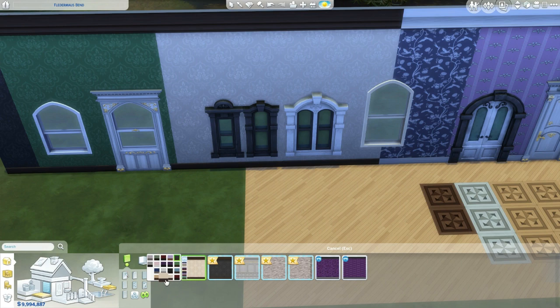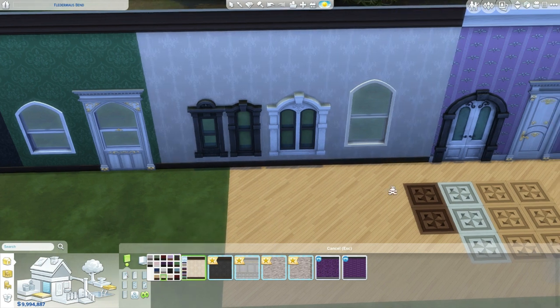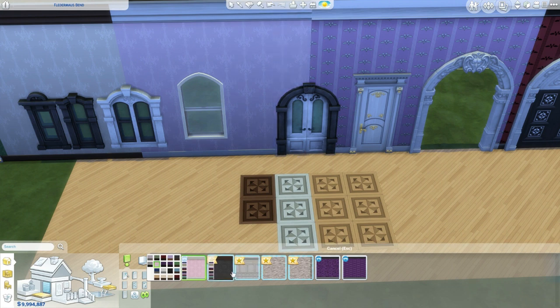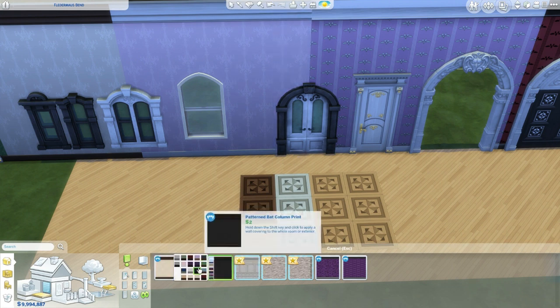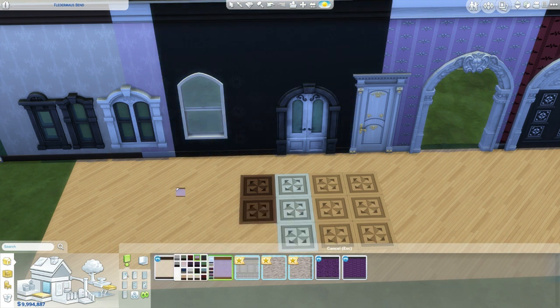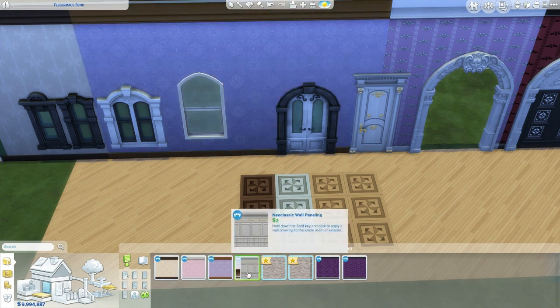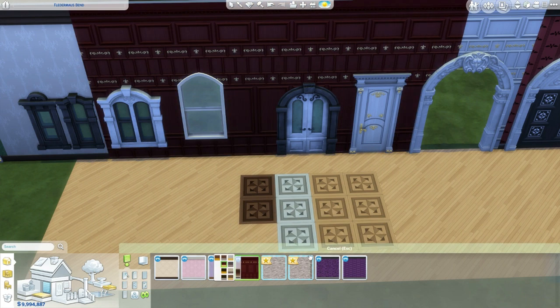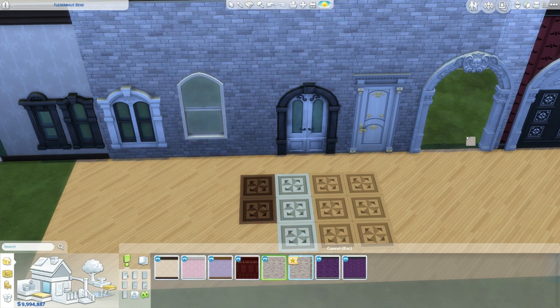Okay, and then let's try and show a lighter color. Oh, I like that one. That's nice. And then we've got these ones. So many different colors in them as well. That is awesome. Then we've got this, which is like that wooden effect. Then we've got a new brick. Again, comes in lots of different colors.